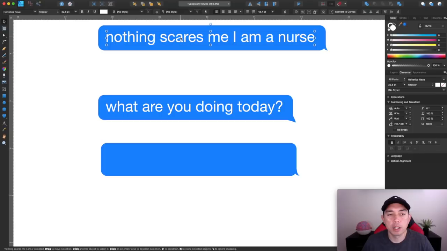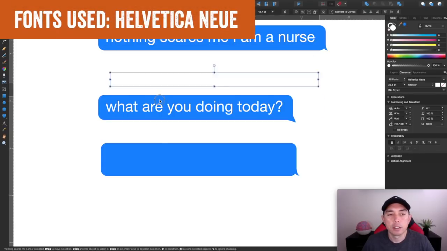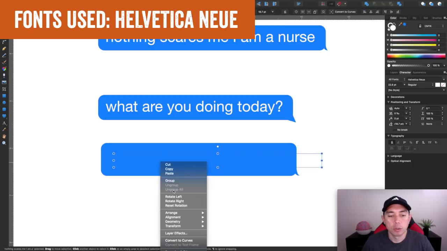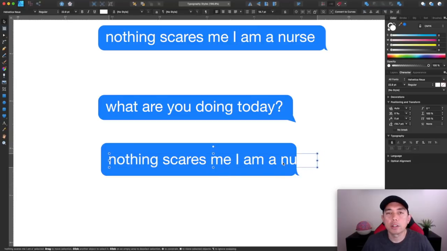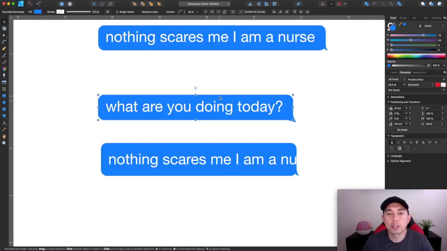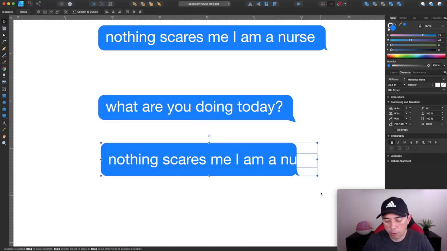And again, just type in, this is just using plain text, Helvetica, right? So Helvetica in white, move this to the front. Move that to the front like that. And you can see this will work for a little longer text, whatever you would find in texting. When you start texting, it will start going to the next line when it gets too long, and you can do the same thing on yours. So that is that one.